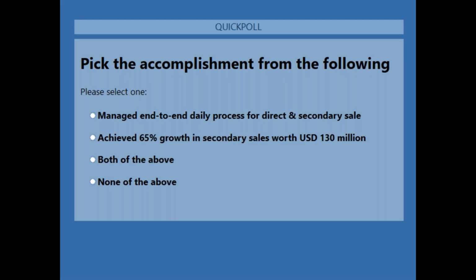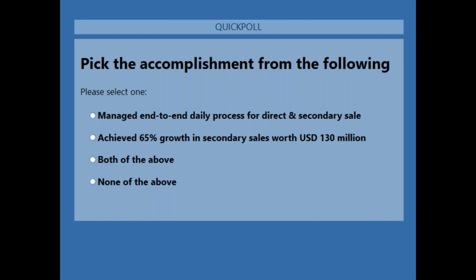Okay, so surprise, surprise, there are a couple of people who have said either both of the above or none of the above. The correct answer is achieve 65% growth in secondary sales, blah, blah, blah, blah, blah. Because that's obvious. The first word is pretty obvious, achieved, right? So those who say that it's both or none of the above, I'm not sure why, but I will give you a reason of why this is the case. The second one is an achievement, because the first is talking about managing end-to-end data or daily processes for something. This is something you do overall. This is something you do over a longer period of time that you do on a daily basis, right? It's not the outcome. It's not the final thing that you're delivering or that you're achieving.